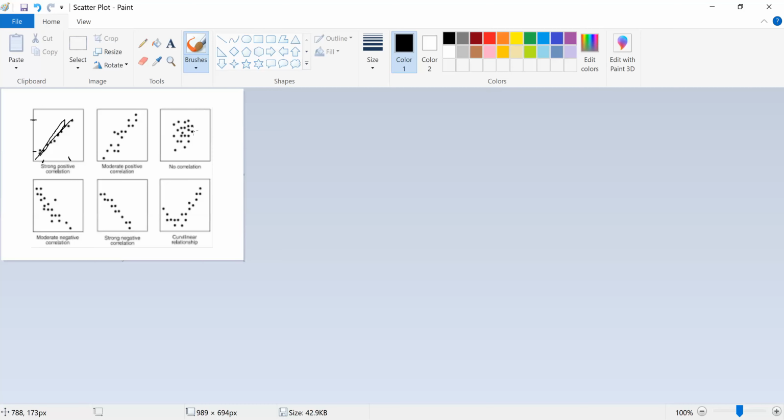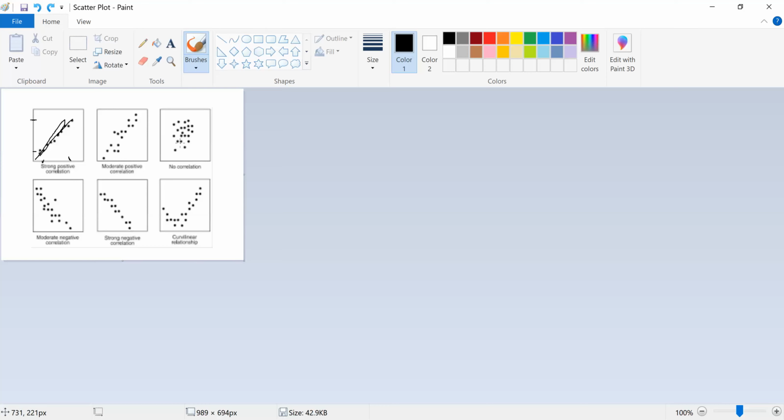But can you predict with this diagram what the relationship here is? I can't predict. I can say it is going down, I can say it is going up. I can't predict here, right? So this is called no correlation, where I can't predict what is happening with my input and output data. In that situation, we tell the customer that the data you have provided has no relationship. There is no correlation between the data that you have provided.